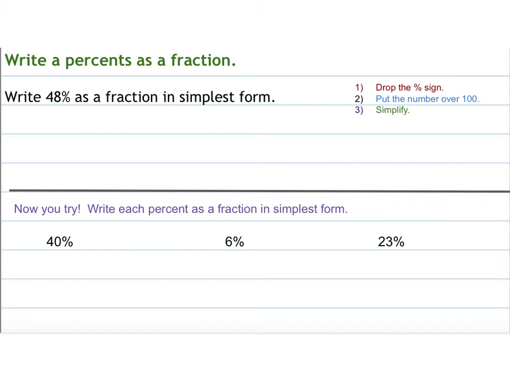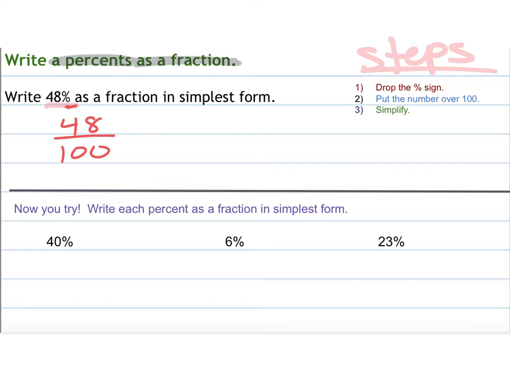All right, so now going in reverse, can we change percents or per 100ths to then be written as fractions in simplest form? So if I have 48%, the steps here are that I'm going to drop that percent sign and replace it with what is equivalent, which means per 100 as a denominator. So I know that 48% is the same as 48 per 100. When I'm writing something in simplest form, that means I'm dividing by common factors. So we've talked about common factors a lot. We are going to divide until we can't divide. The greatest common factor then would be 1.